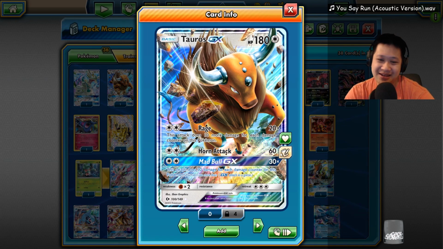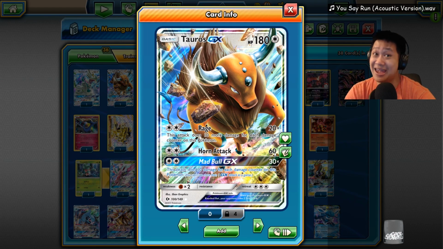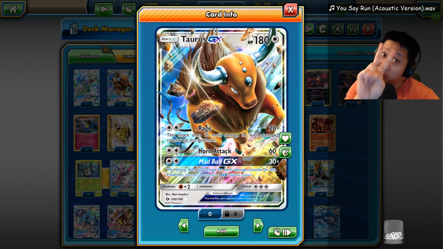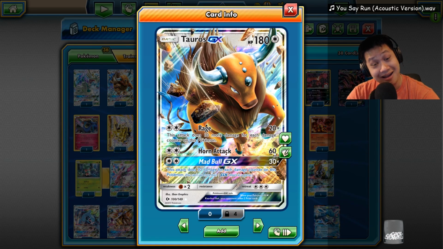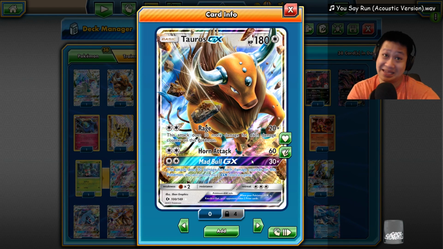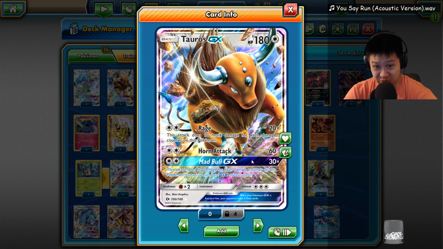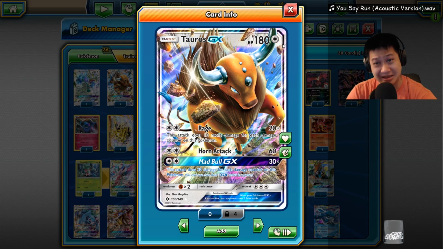Two any damage. His base damage is 60. Doesn't get you quite anywhere, but with a Choice Band, man, hey, that's 90 damage. That's a two-shot. Oh yeah, then he'll two-shot himself in Mad Bull GX. You hurt him enough, as long as he can one-shot it, he will blast you one-shot. So, squeeze Tauros in your deck? No, you really can't go wrong.